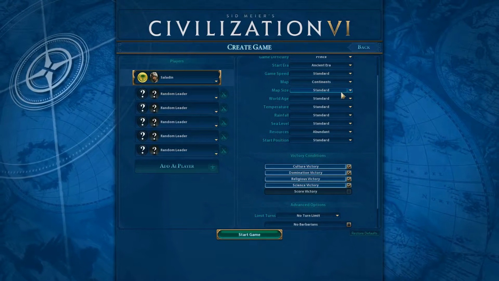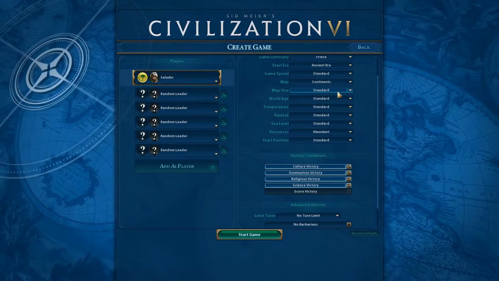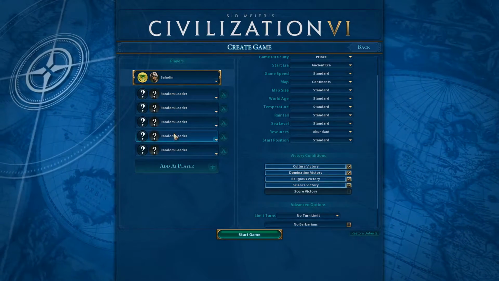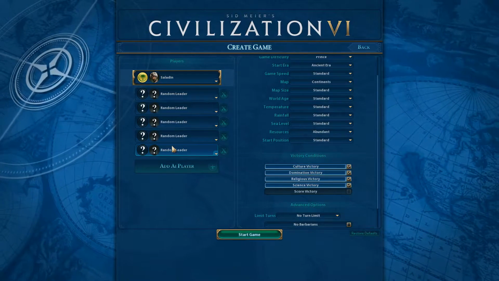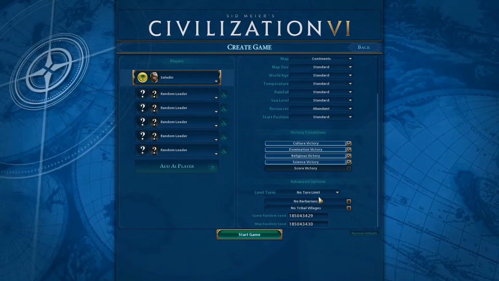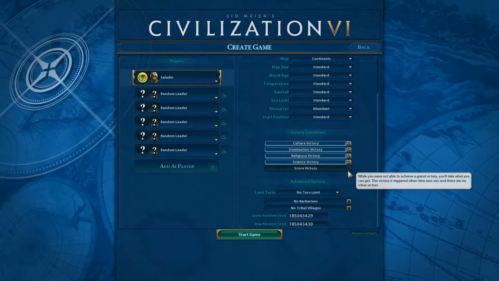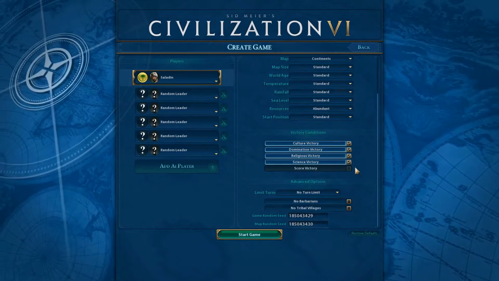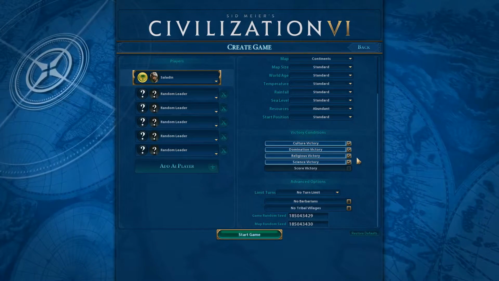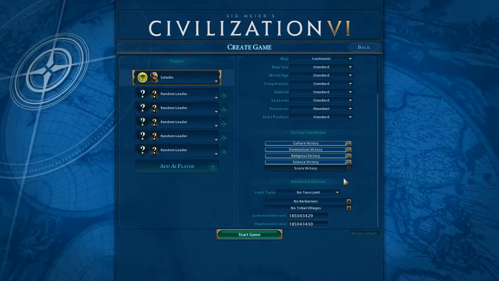Game speed is on standard. I increased the map size from small to standard, but I dropped the number of players down to what it is on small, just to try and give everybody a little breathing room. I also disabled the turn limit, which in turn also disabled the score victory, because just having the game suddenly end and arbitrarily declare a winner is not all that fun.